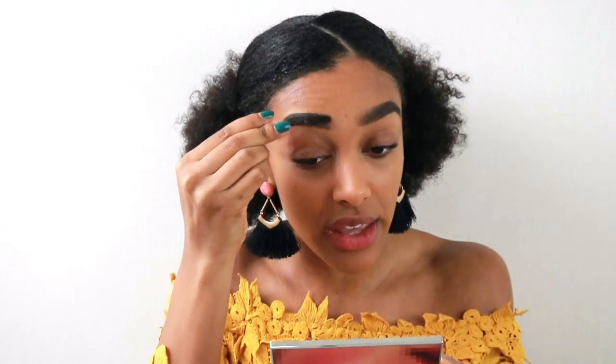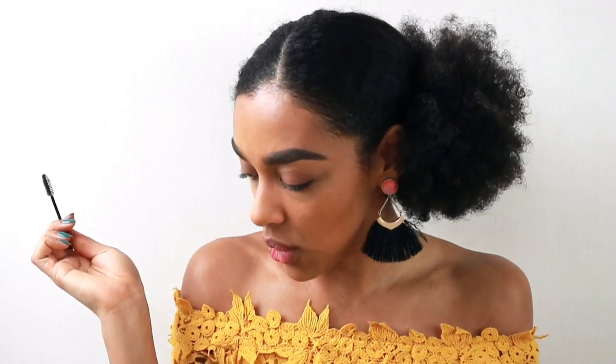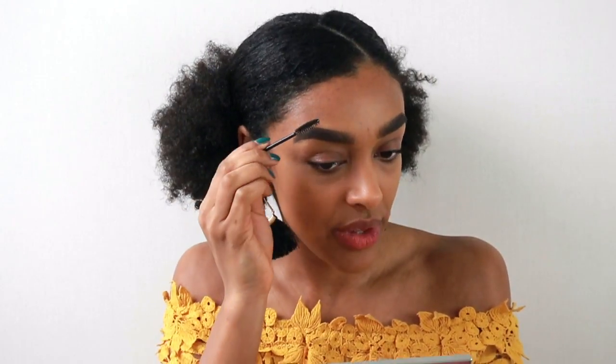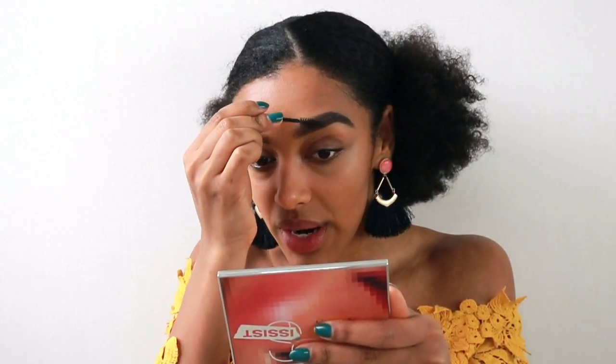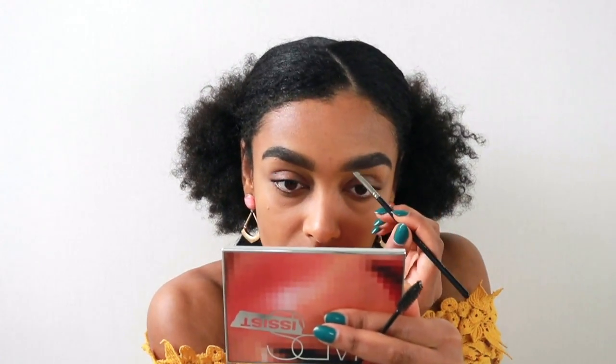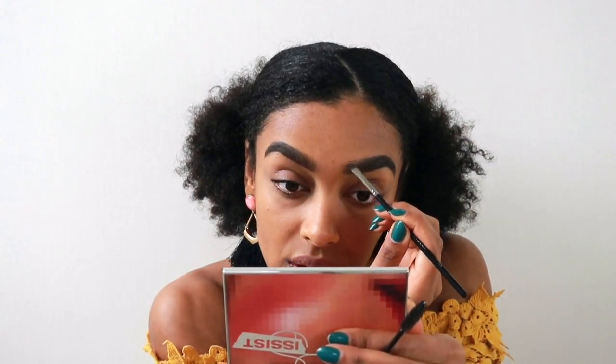And I've never tried this one before because normally I use the L'Oreal one. I don't know what it's called. And yeah, I own a lot of L'Oreal products, so that's, you know, kind of my brand, my thing on the fly, on the go. Oh my god, my brows are so uneven right now, but I could not be bothered. Honestly, I could not be bothered, but whatevs.